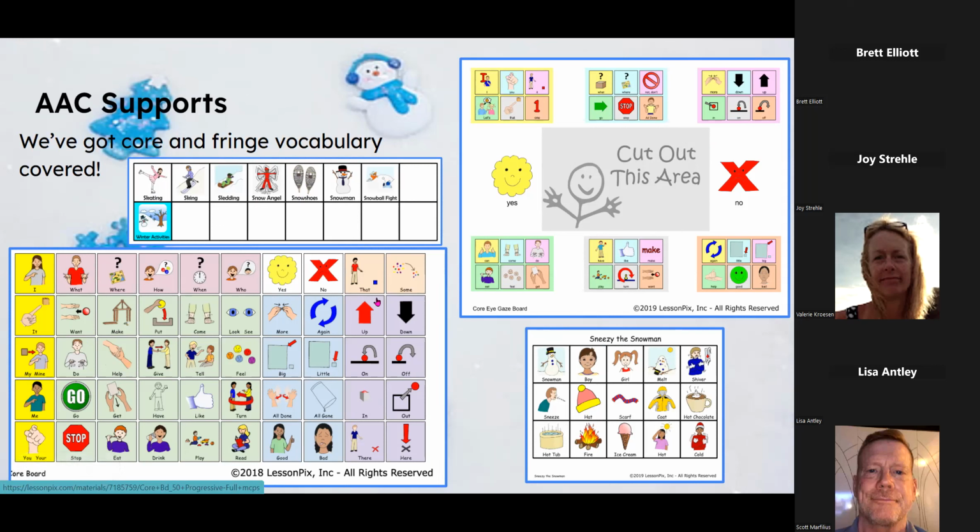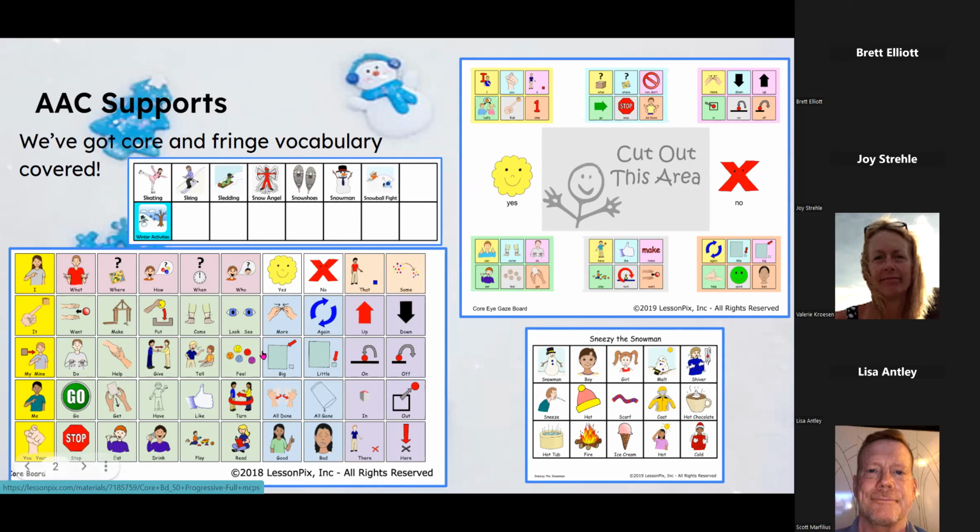This is just your standard paper-based direct selection resource that you might use for someone who you do not yet have a robust system for. It can be paired really nicely with fringe communication boards, so that you're not simply restricting students, learners, communicators to a smaller set of vocabulary. We know we want to provide individuals with access to all the language, and being able to pair a core board with a fringe board is one way to do that.